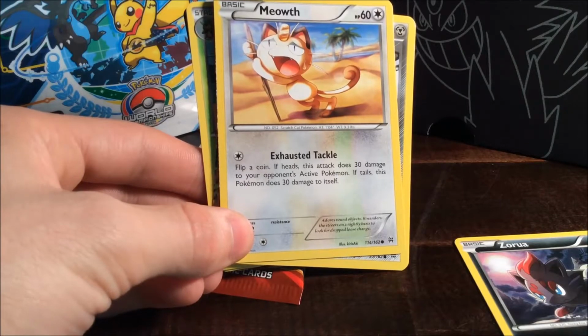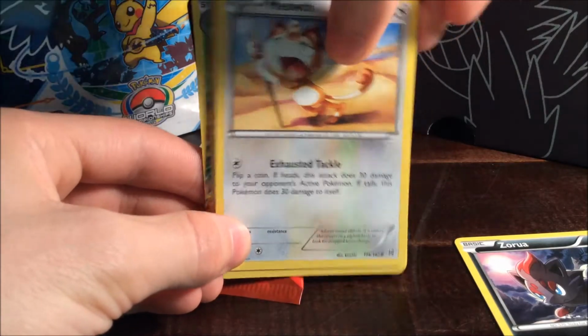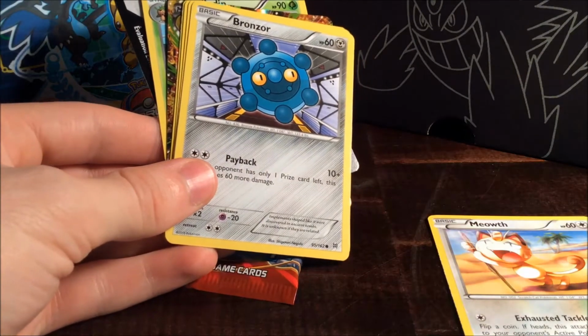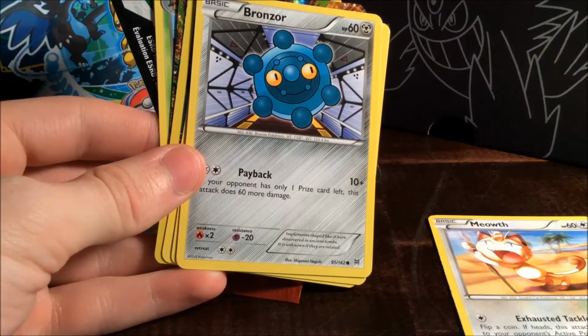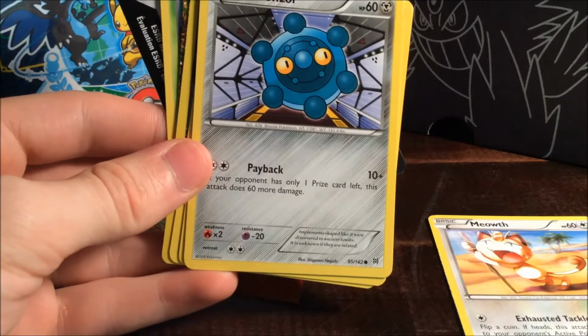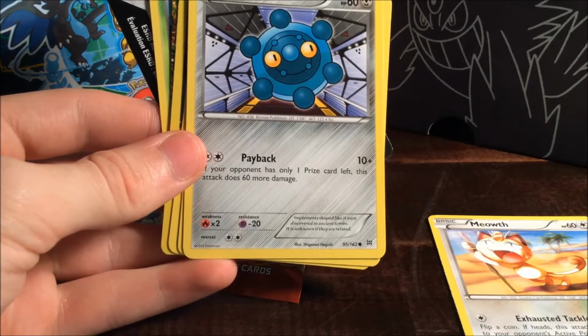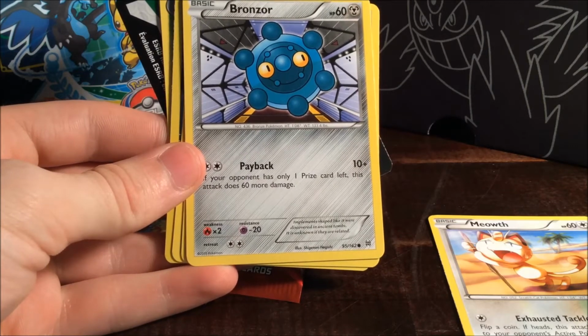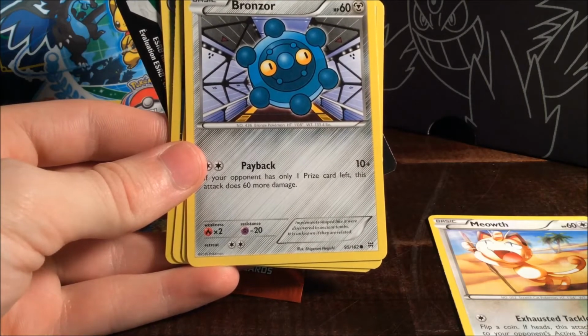So the Meowth with Exhausted Tackle, not really fond of that card. Bronzor, I used it during the tournament. Sorry about that, I was trying to figure out how to not have shadow going onto the cards. 60 hit points. The Payback's pretty nice as far as a last ditch effort to build yourself out of a debt. So I was actually kind of happy with this card.